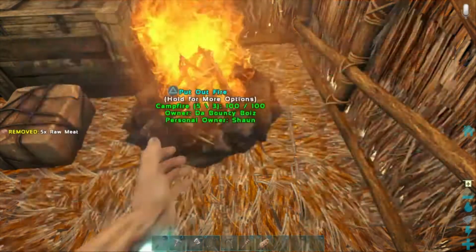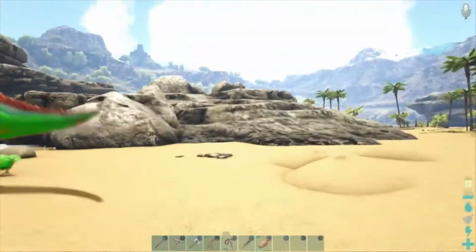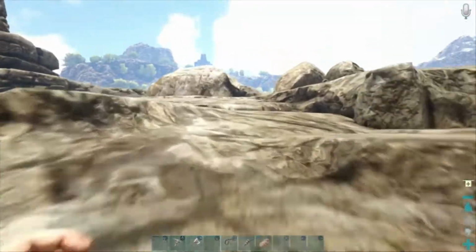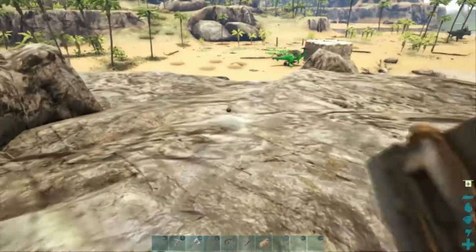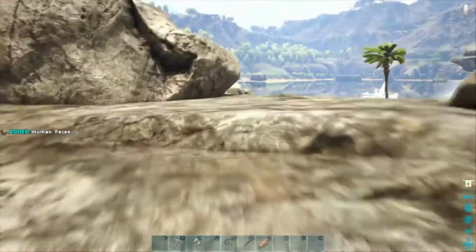Put all this meat in here. I just don't want it to spoil. I'd rather it cook. Once it's cooked, it takes significantly longer to spoil than just raw meat. Which makes sense. It definitely makes sense. See, I just defecated again. Look at this nice, perfectly round poop. Thank you so much.